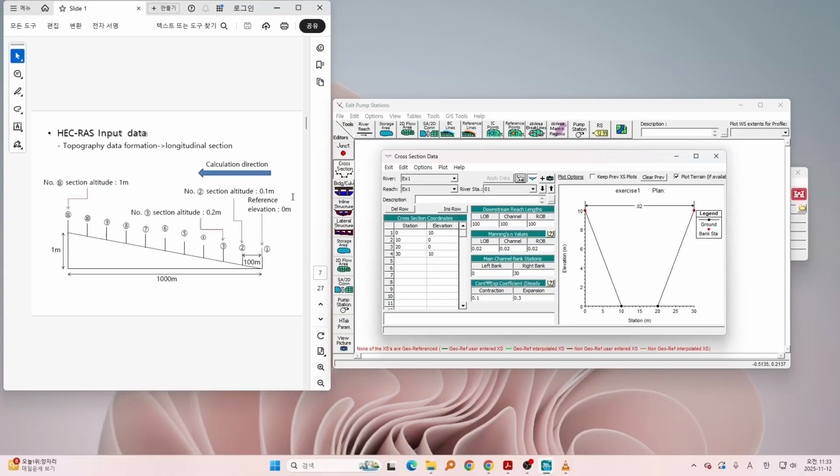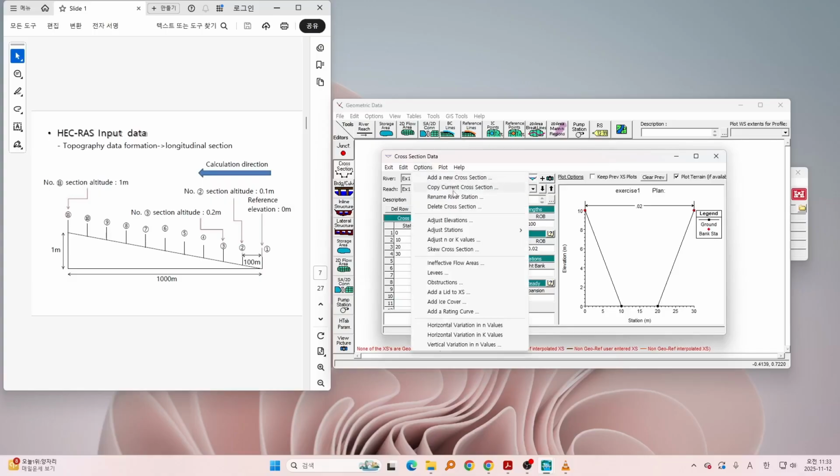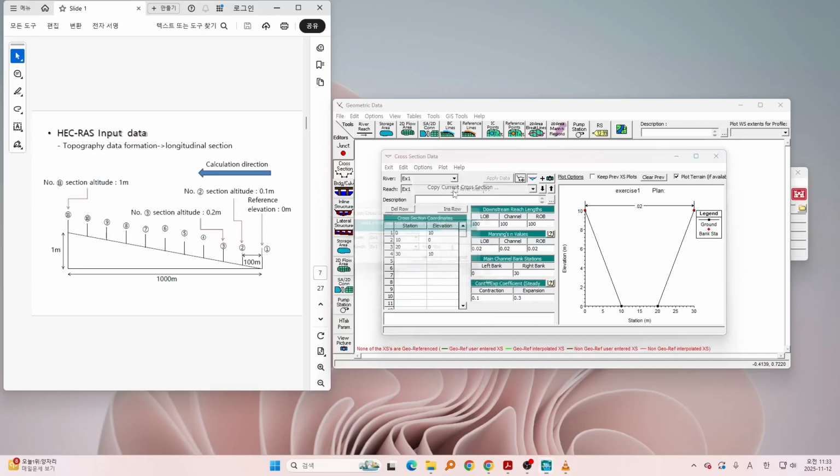And then once you've done that, now we just go to Options, Copy Current Cross Section, and let's name the next one 02. Okay, and now we're in 02, so we only need to change the elevation by 0.1.